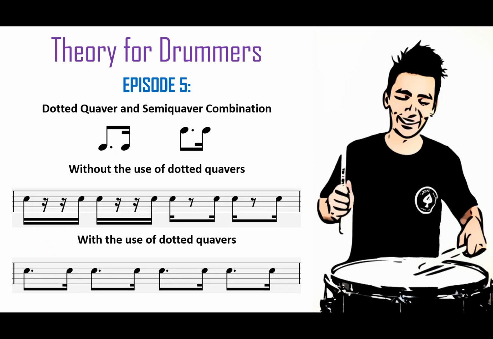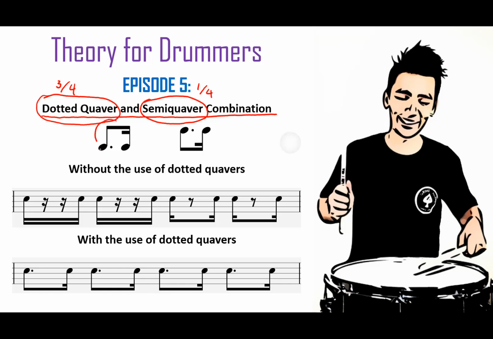Here we have a slide where I show you a combination of two different notes. The dotted quaver, which we just covered, and the semiquaver. The reason I want to spend some time on this combination is it is a very regular combination that shows up quite a bit in sheet music for drummers. The reason why is the dotted quaver, as we just mentioned, is worth 3/4 of a beat. And as you know, the semiquaver is worth 1/4 of a beat. These go well together because 3/4 plus 1/4 becomes 1 beat. So you'll see it quite a bit.